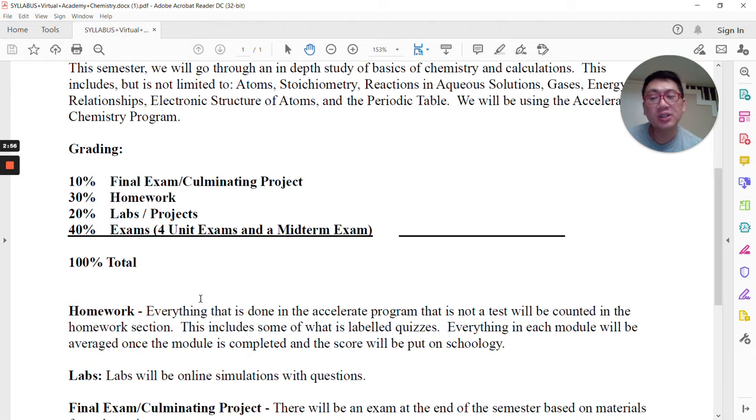There will be a makeup lab at some point along the way. If you miss 2, you can do a makeup, so in a way, you only missed 1. But you can miss 1 in the semester. So that is about the labs. I'll have the dates when we meet with each other, and I'll show you the dates of when all the different labs are.